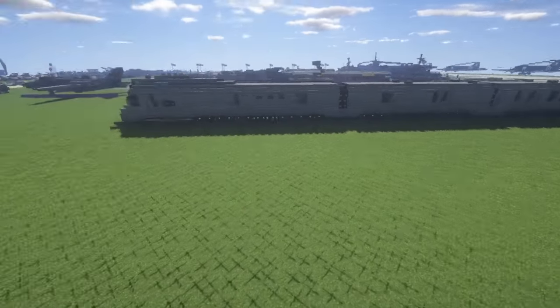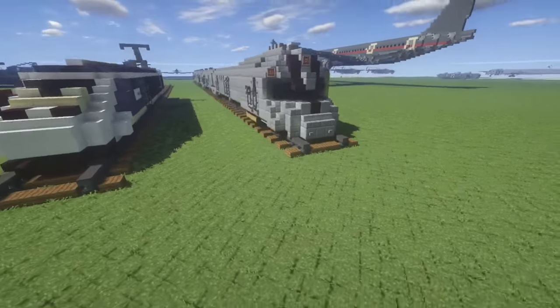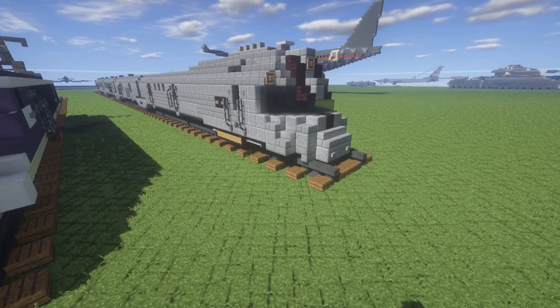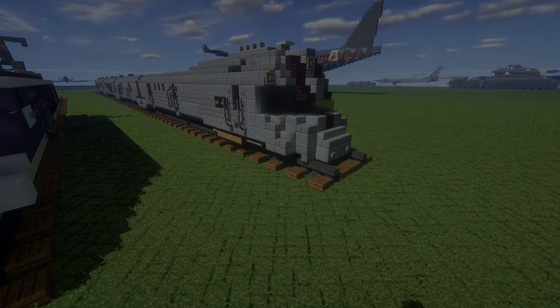If you guys want to make this train longer, you're just going to take this design and copy it all the way down. Coming toward the back, of course, we have the caboose, which has a nice rounded-off back section, your back taillight, and everything like that. But overall, that's pretty much the Pioneer Zephyr. It's a pretty cool, nice, simplistic train — it will look cool whatever you guys are putting it in. Anyways, that's pretty much it for the overview. With that, we can go ahead and move into the tutorial by starting off with our locomotive doing the first layer.